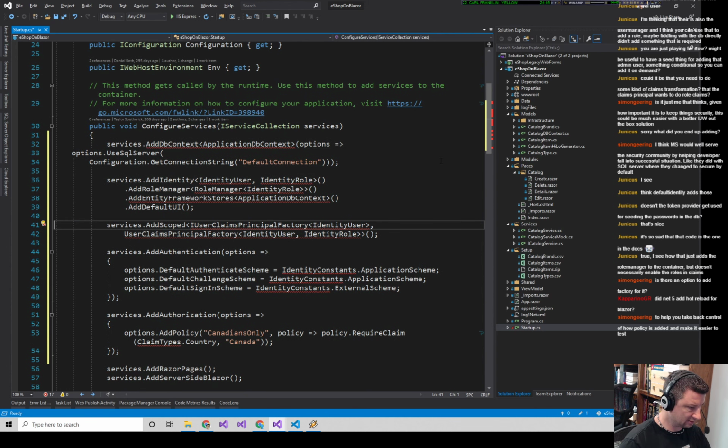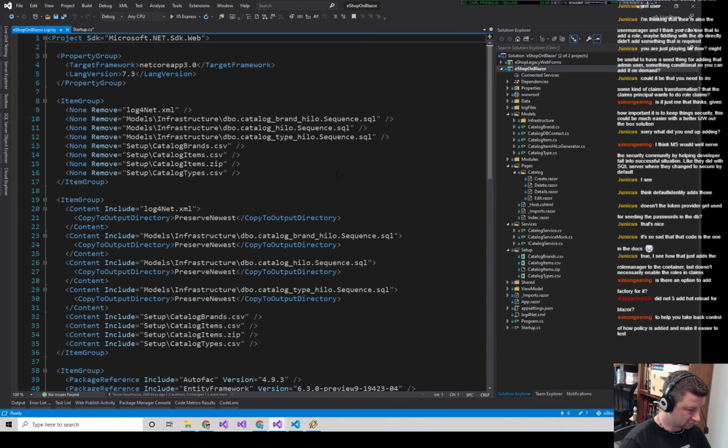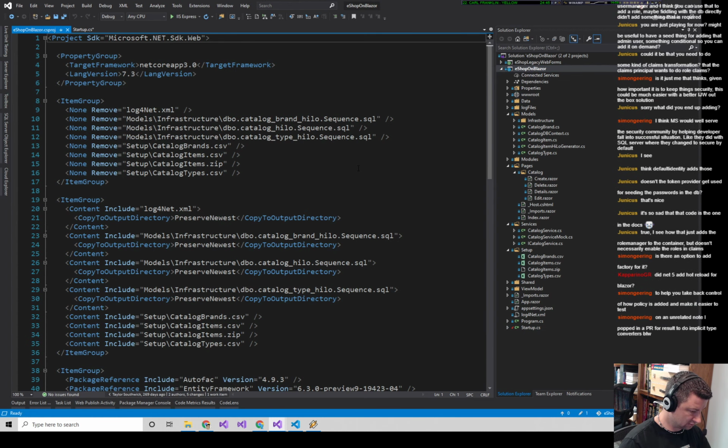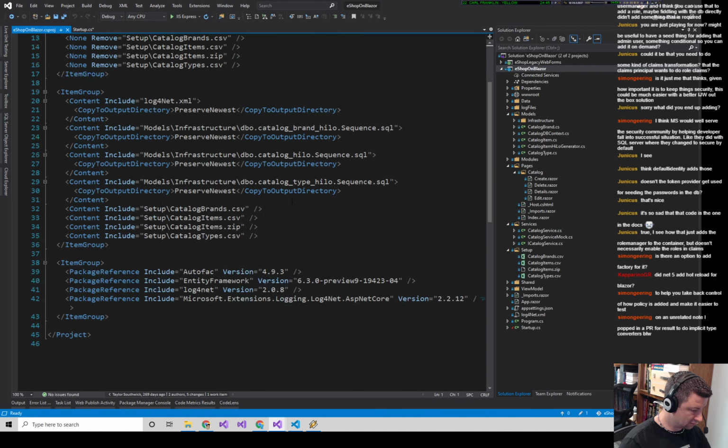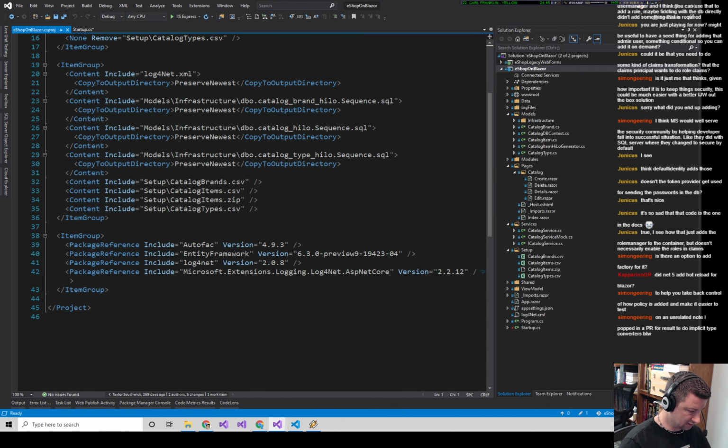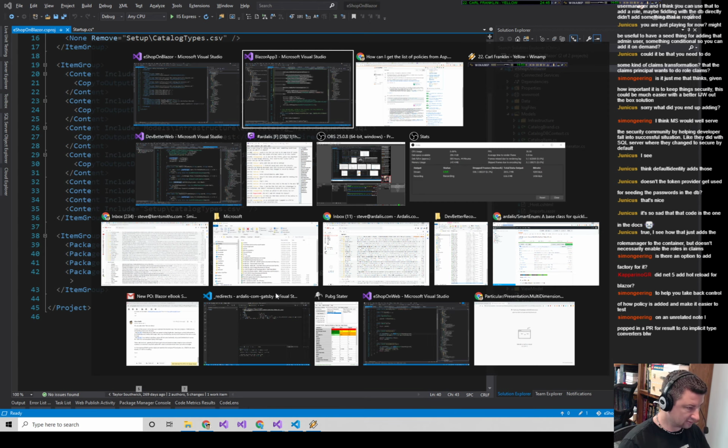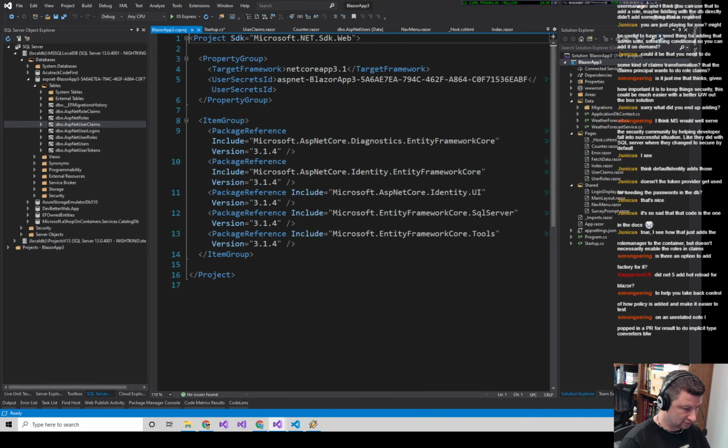Probably need to add some projects. So this is .NET Core 3.0, and it has EF. Let's see what this one has. This is 3.1. It has these packages.